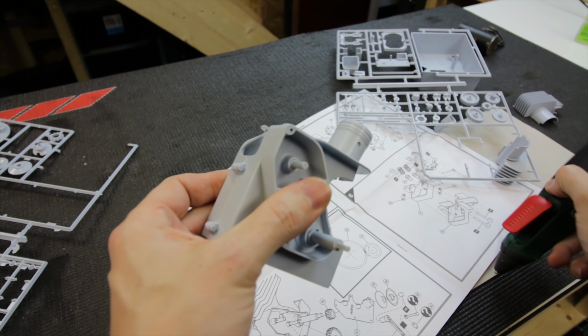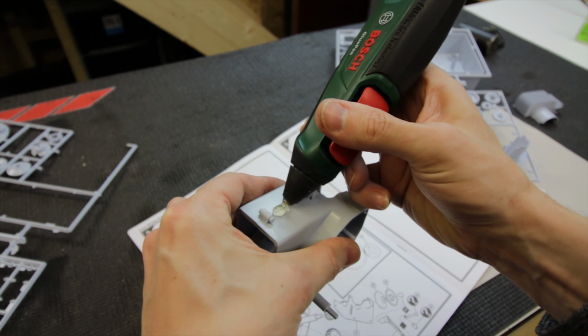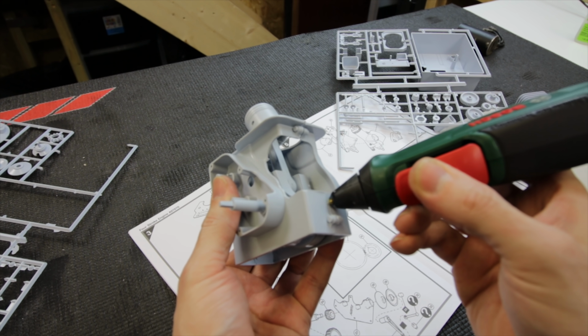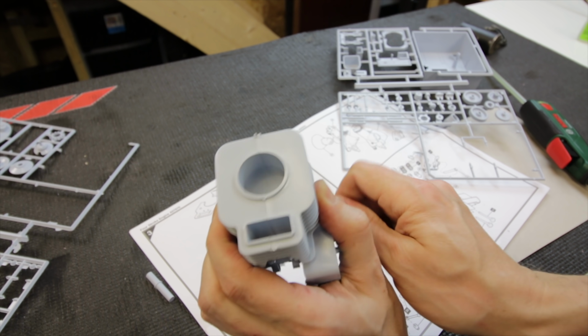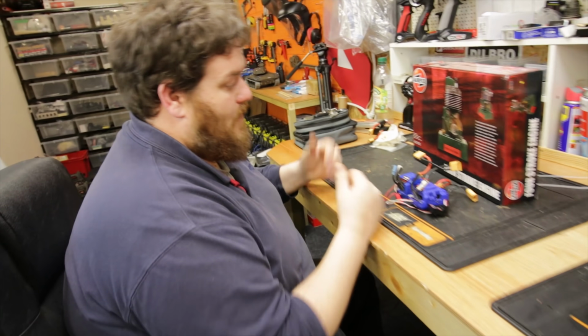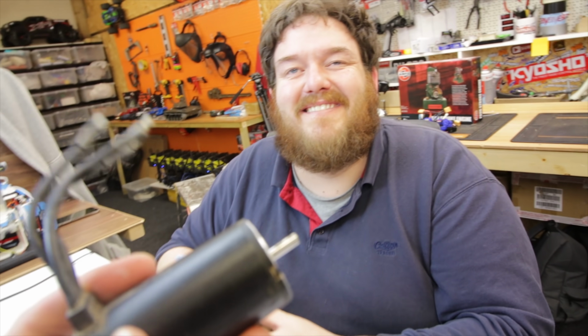All right, so we haven't got any cement, but we do have hot glue. Apparently, this is the collector's edition. It's going to be a collection of parts, so I can guarantee that. There you go. What's going on, Pat? That's tighter than your TRX4 gearbox. I don't think this is going to care.